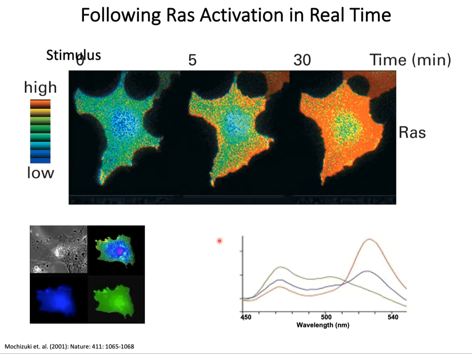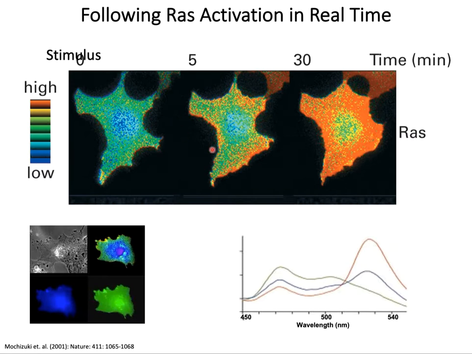So here is how it looks under a fluorescence microscope. EGF was added to some COS1 cells in culture, which activated the receptor tyrosine kinase. And you can see within about 5 minutes, the accumulation of this red-orange fluorescence around the periphery of the cell. And by about 30 minutes, you can see that RAS is significantly activated because you have such an abundance of this red-orange fluorescence, which suggests that you are getting FRET signals between the RAS-YFP and the RAF-CFP.